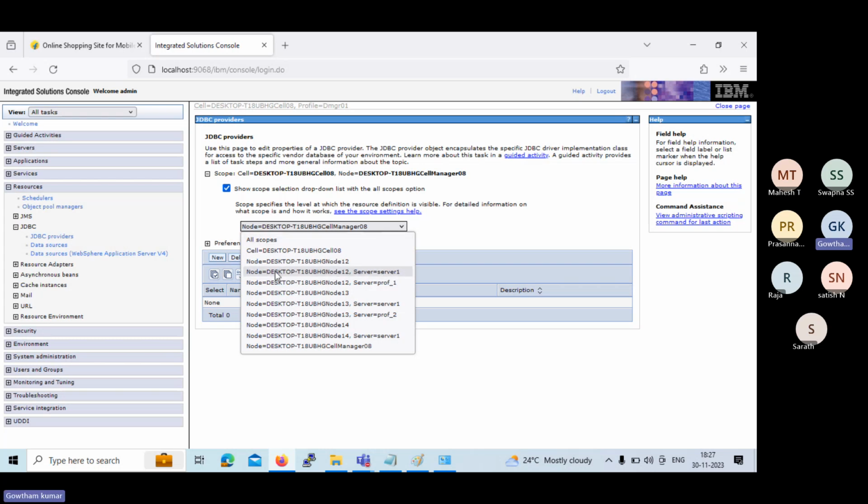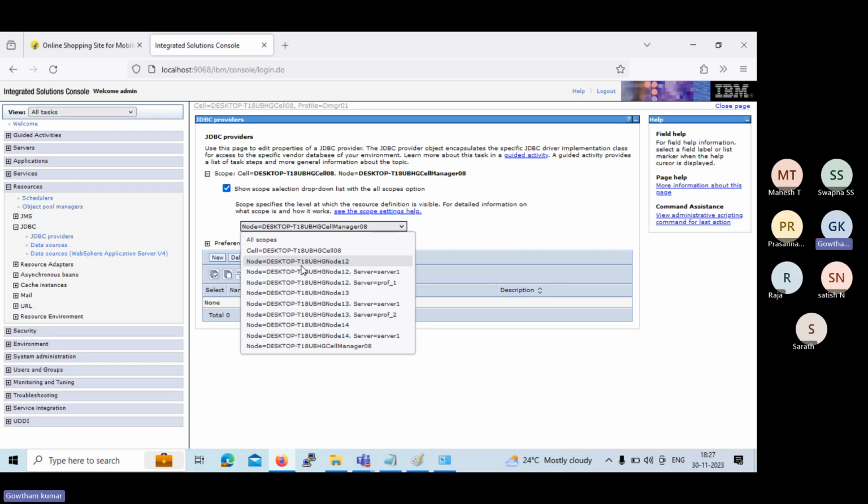All the time we suggest you to go with the node level. Or if, for example, you have a cluster, you can go with the cluster level. But you should ask your developer or your application team on which applications, on which servers.